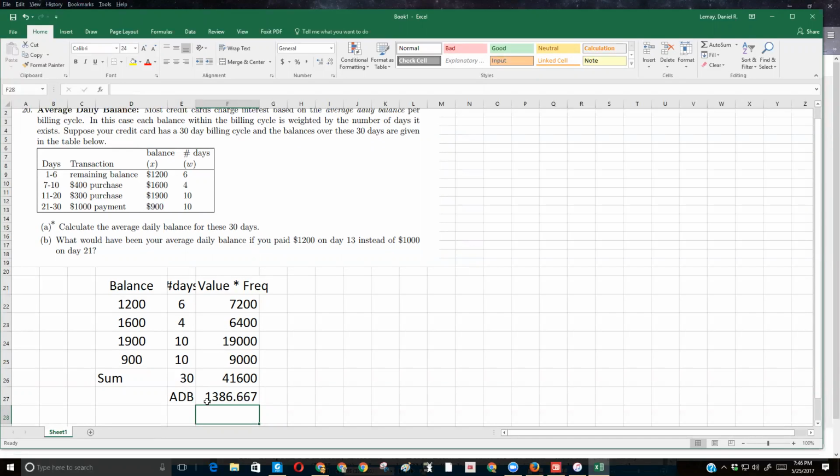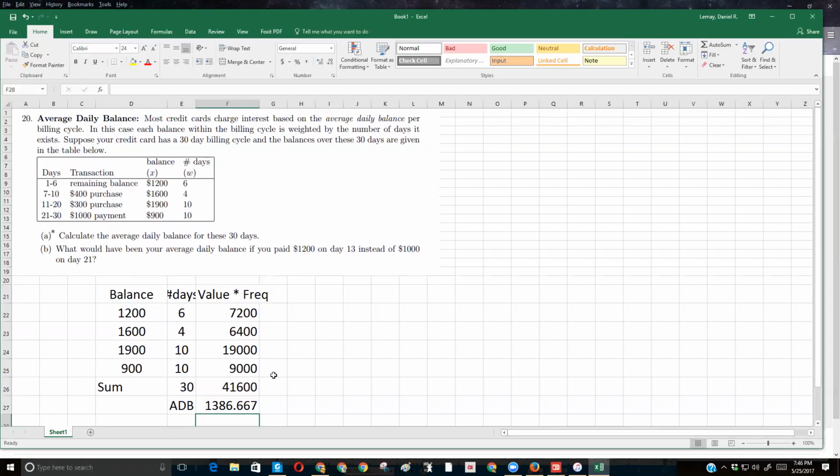Okay, I'm not giving anything away by doing this problem for you, so I'll leave problem B for somebody to change that, and I'll put this spreadsheet up online with links to it, so that you can use it to do part B, and then you can share your work with us. So I hope that helps you figure out how to do a weighted mean plus how to do an average daily balance.